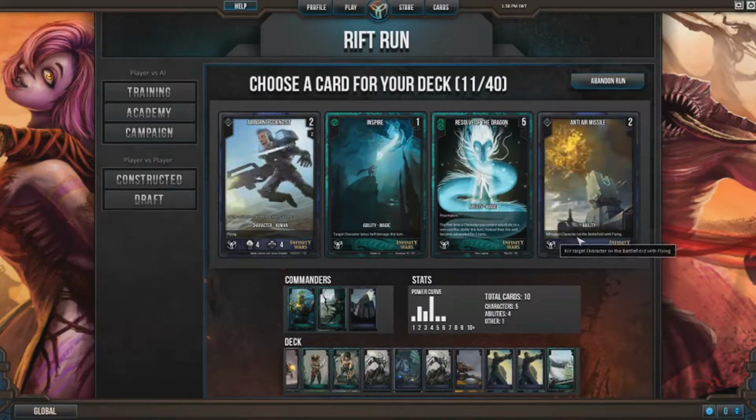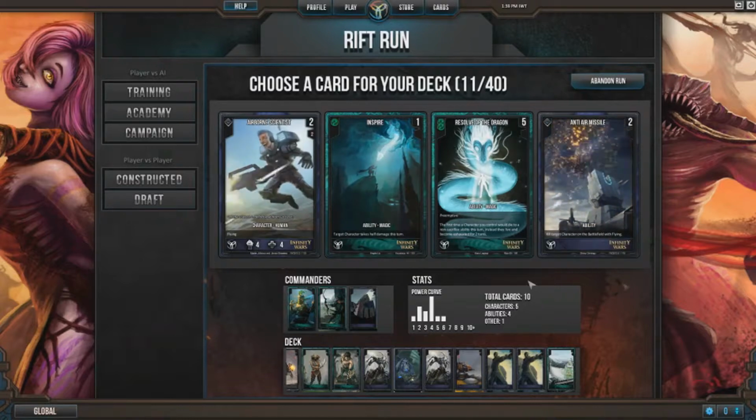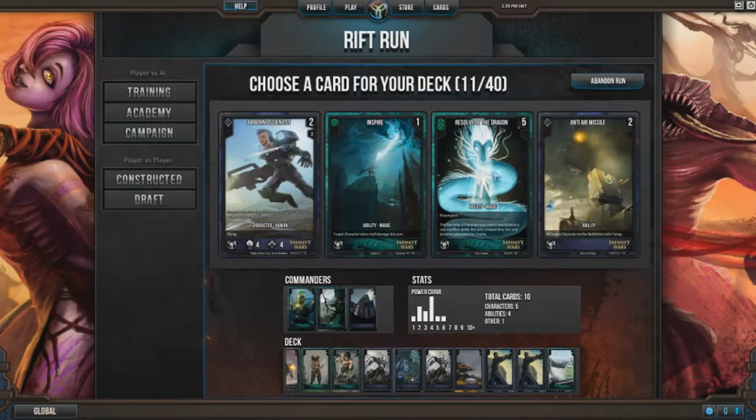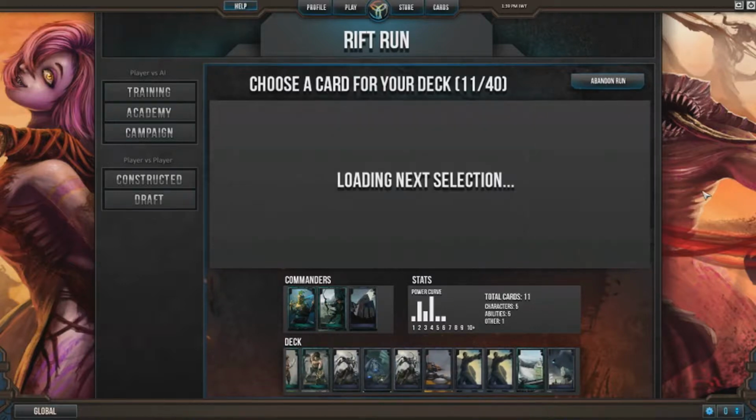Anti-air missile is good. You can just straight up kill target character on the battlefield with flying. Airborne Scientist is a bit weak, I've found. He has got flying, which gives him a bit of an advantage, but he's still pretty weak for what he is. So I'm going to go for the anti-air missile.